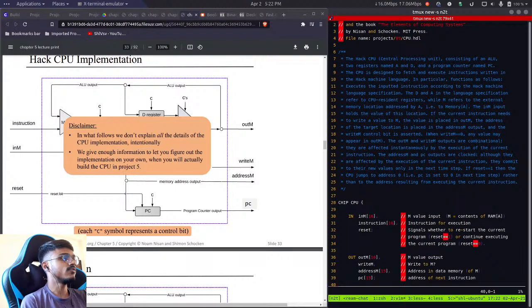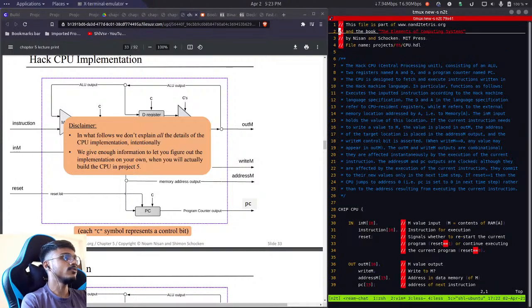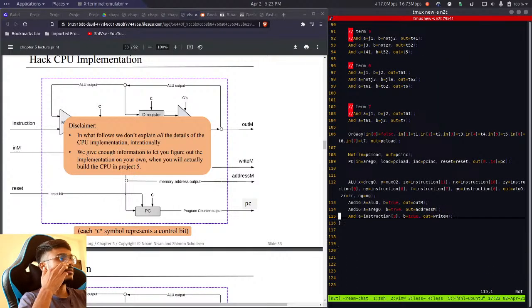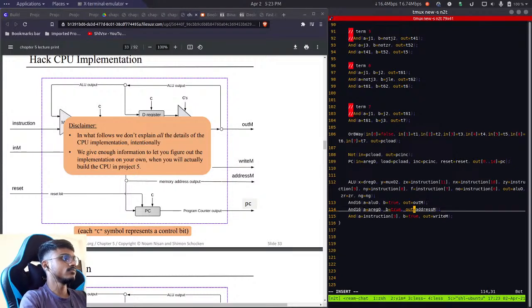Address M has 15 bits. Yeah, and I have used 16 bits. What am I passing to address M? Output of A register. I'm going to pass 0 to 14 bits.